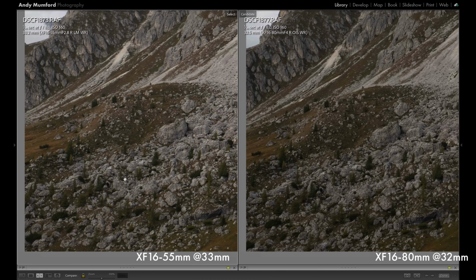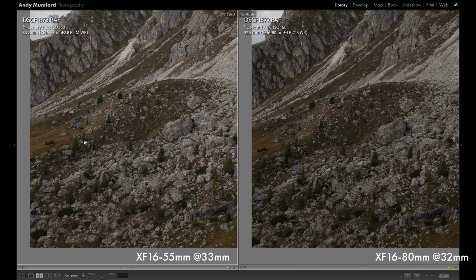When we go down into the detail in these rocks here, again, they're very similar. The 16-80 is a surprisingly good lens, but I think there's slightly more detail here in these trees.